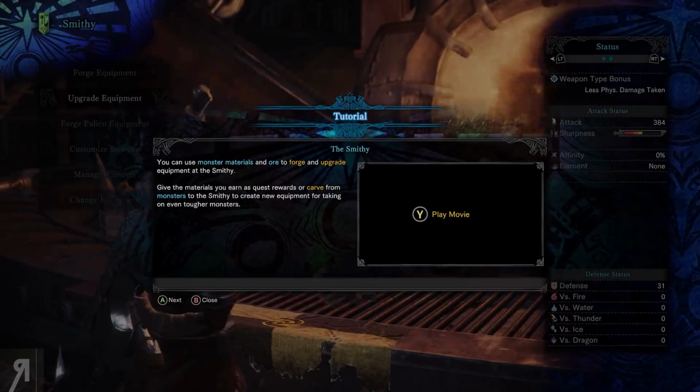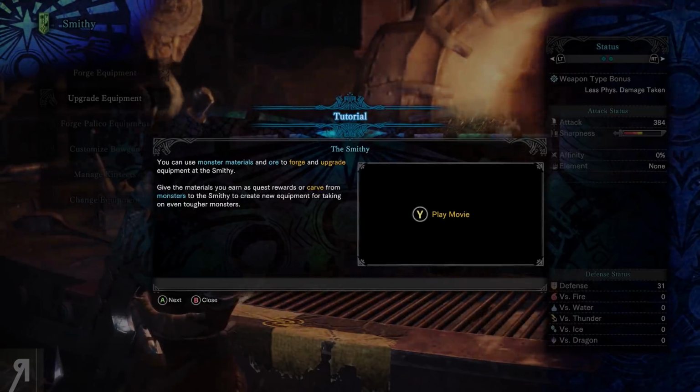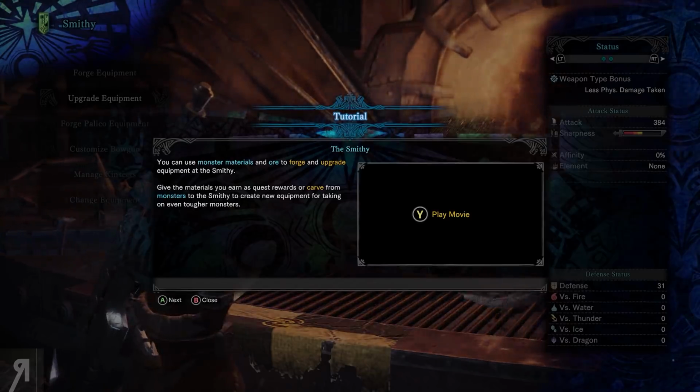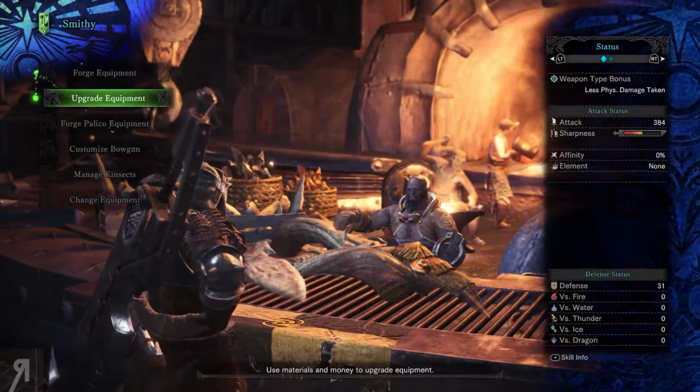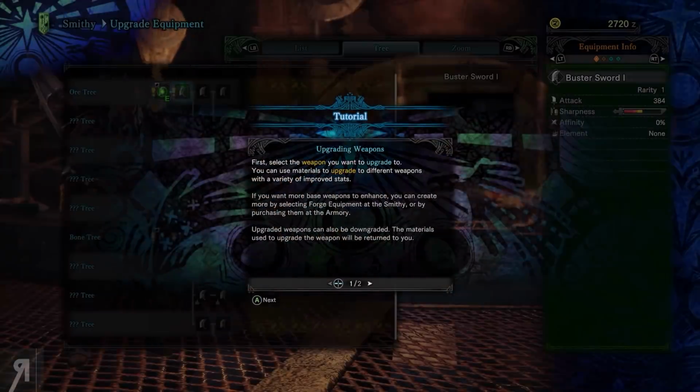Give the materials you earn as quest rewards, or carve them from monsters, to the smithy to create new equipment for taking on even tougher monsters. Oh, okay, that's awesome. Alright, so let's upgrade. Can I upgrade my sword? It seems like I might be able to.